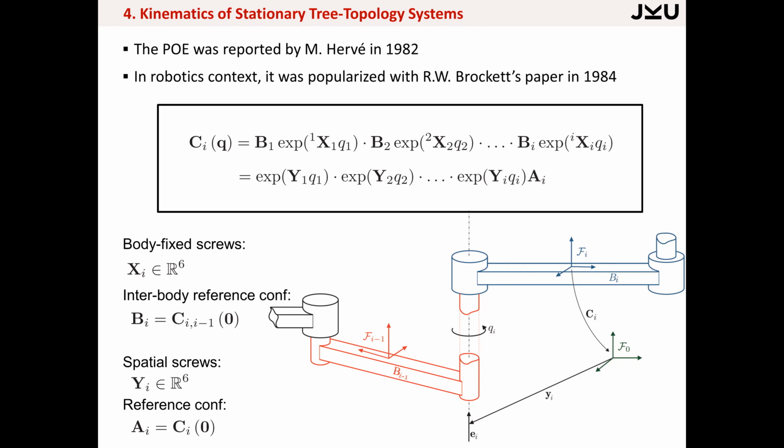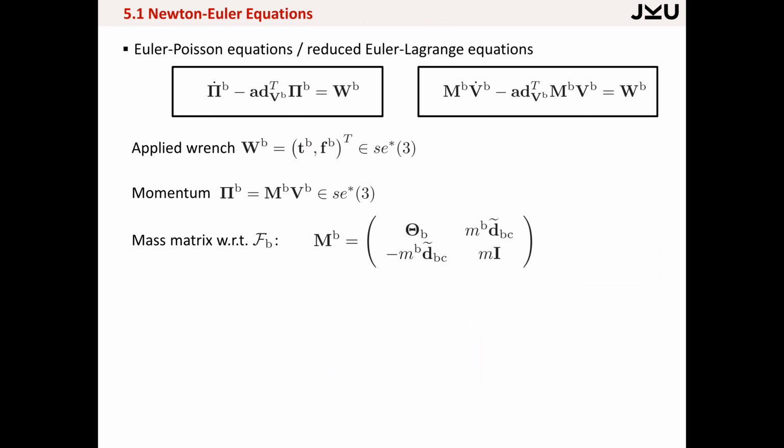So this is the setting. And by the way, this is sometimes referred to as modern robotics. That might be a bit of an overstatement, because this POE, the product of exponentials, has been there since '82. It became more popular since Roger Brockett published this in a small conference paper in '84, and now everybody uses it. If you look into a robotics journal, then you're likely to find this POE formulation. Now that's the kinematics. Let's go into dynamics.